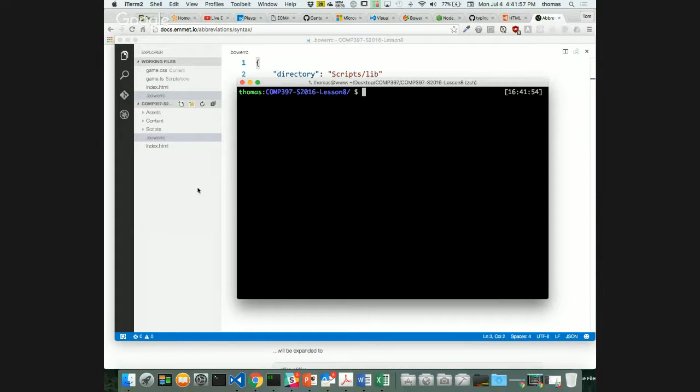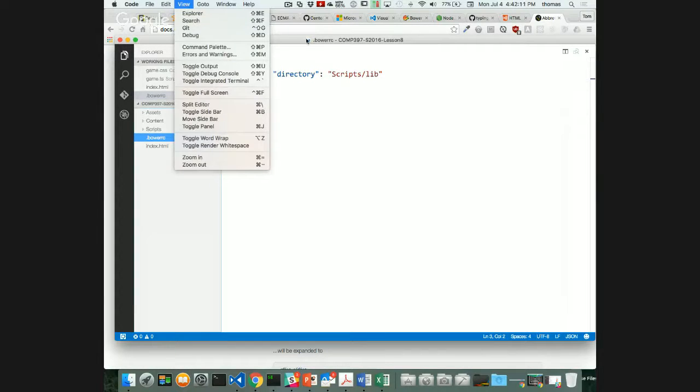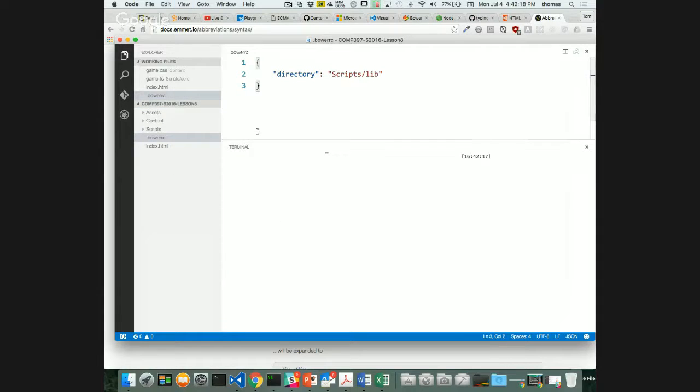You could do internal as well. Actually, it's built in. If you really want to, Visual Studio Code also has an internal command prompt or terminal. If you go to View, I can toggle my integrated terminal or command prompt inside my editor. It actually does it right here, and it's just hidden. If I press down there, you can see that it's there. So I've got an integrated editor. If you download the latest version of Visual Studio Code, you have an integrated command prompt.